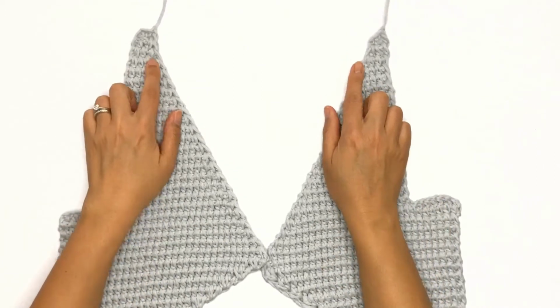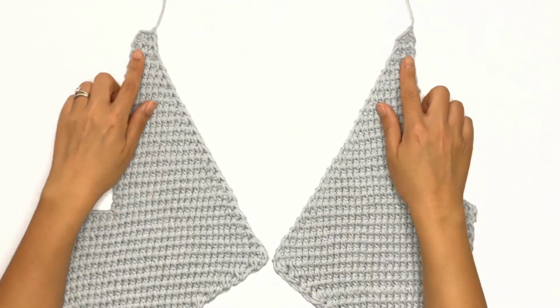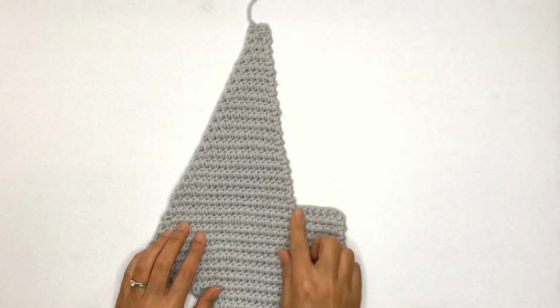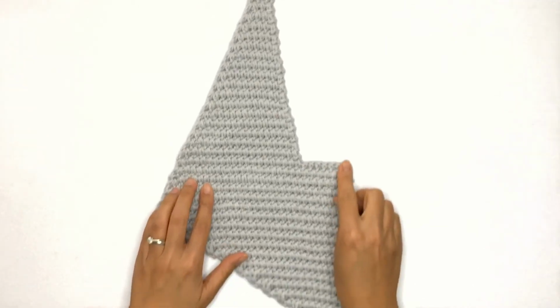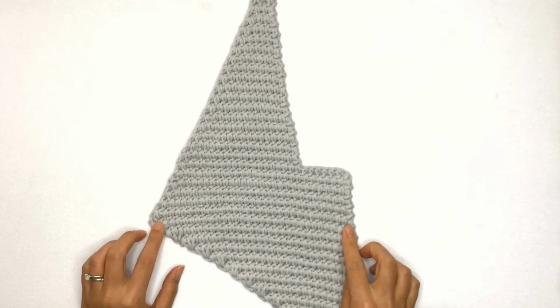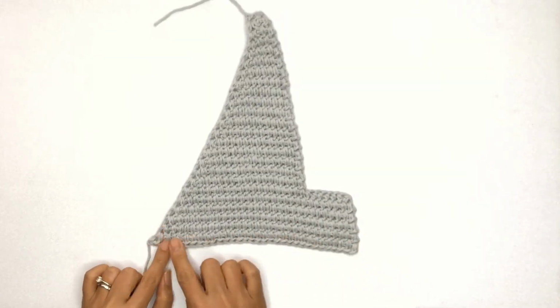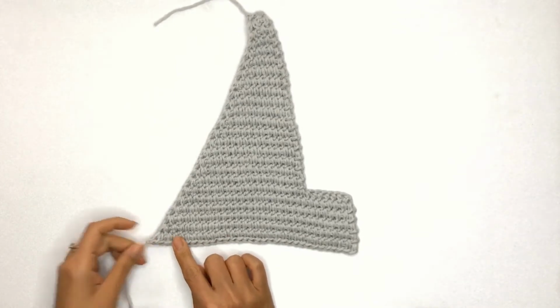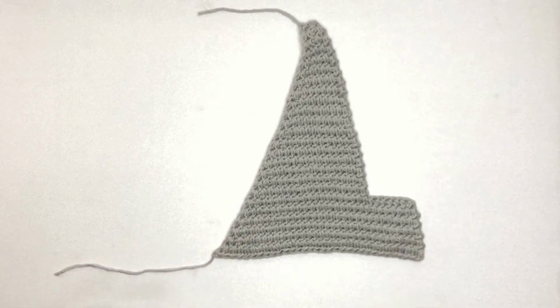Next, we'll be working on the front panel using the exact same steps as we did on the back panel. You'll work your way from the top all the way down until you've made the armhole, and then you'll add the underarm portion and continue increasing. Once you've reached the same total width as half a back panel, bind off and go ahead and make a second panel.